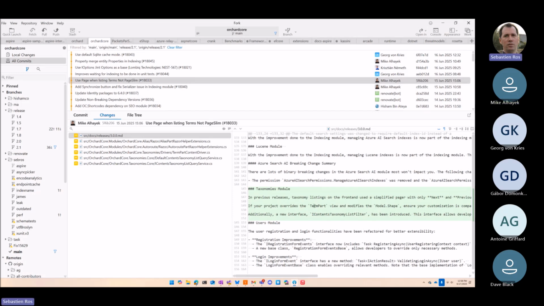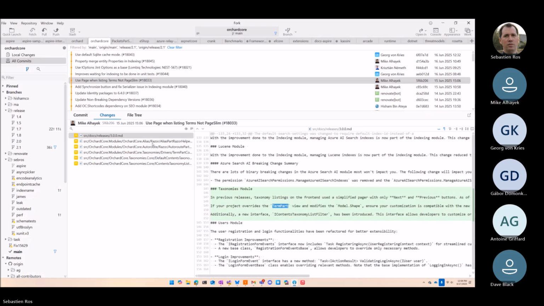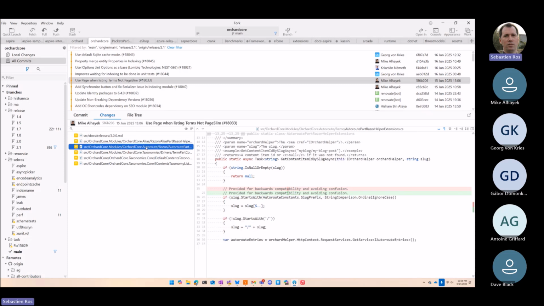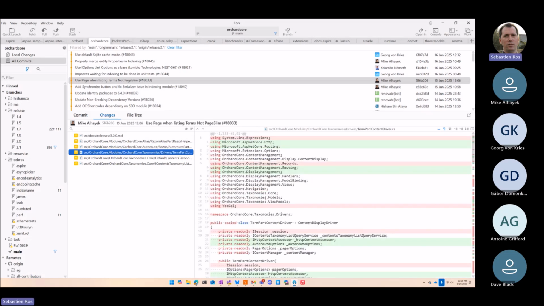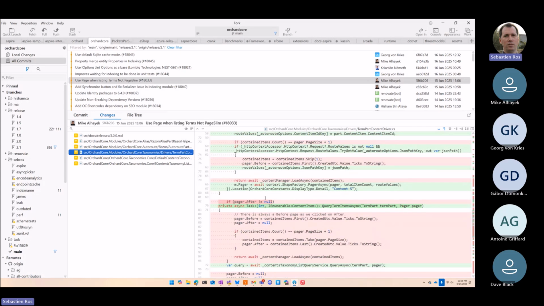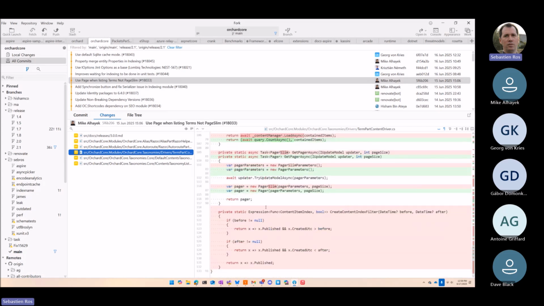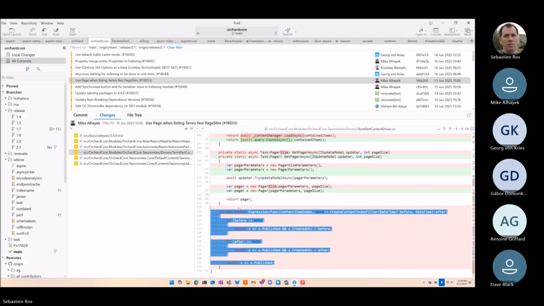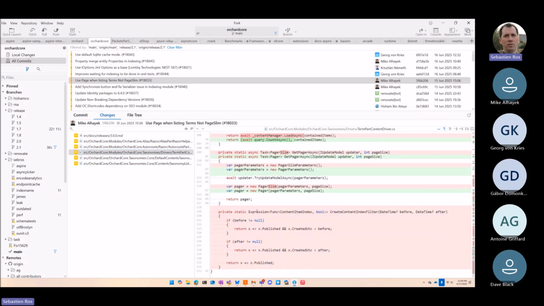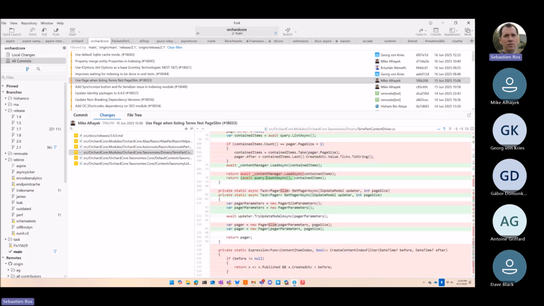Why do we have PageSlim? Do you know why we have PageSlim and not pager? To avoid having to get the count? Exactly. Because that's a performance issue to use the pager. If you have lots of content, the pager will always try to count everything and it will create a scan on the database. So for our small recipes, when we display a blog post, that's fine. But as soon as you have something more elaborate with lots of content items, the store or whatever, it will get slow. That's why we don't want to use count when we don't need to.